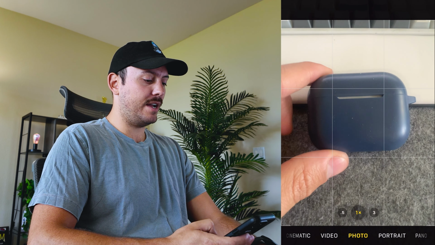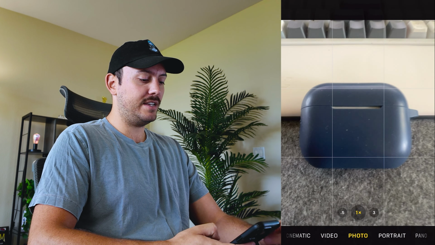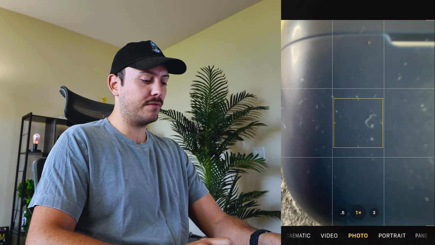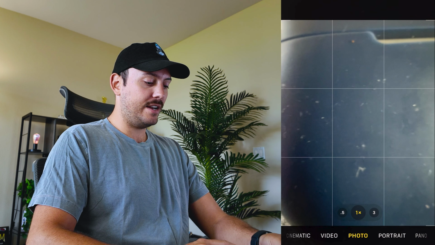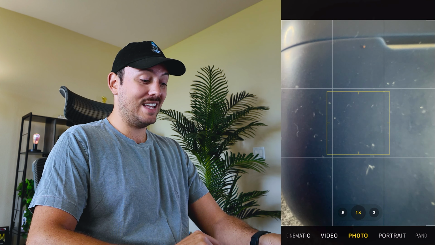So now if I have my camera out and I'm looking at my AirPods case here and I zoom in real close, it will no longer automatically switch to the ultra wide lens or the regular lens or whichever lens it prefers. It will just try to focus using the current lens on the little dust and debris that I have here on the AirPods. And if I want to, then I can switch to the ultra wide lens or whichever lens I choose without it automatically doing that for me.